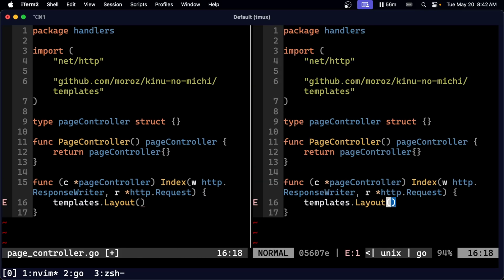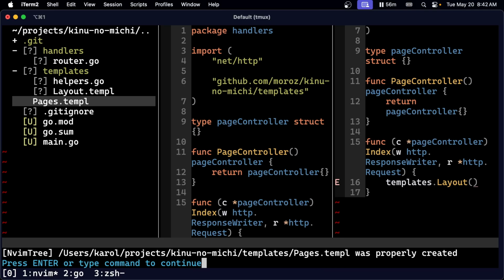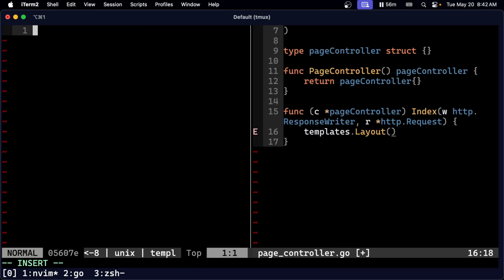Okay, we want another template, I guess. pages.templ. I haven't properly figured out how to structure these files. This is not going to fly in the long term. Pages index.